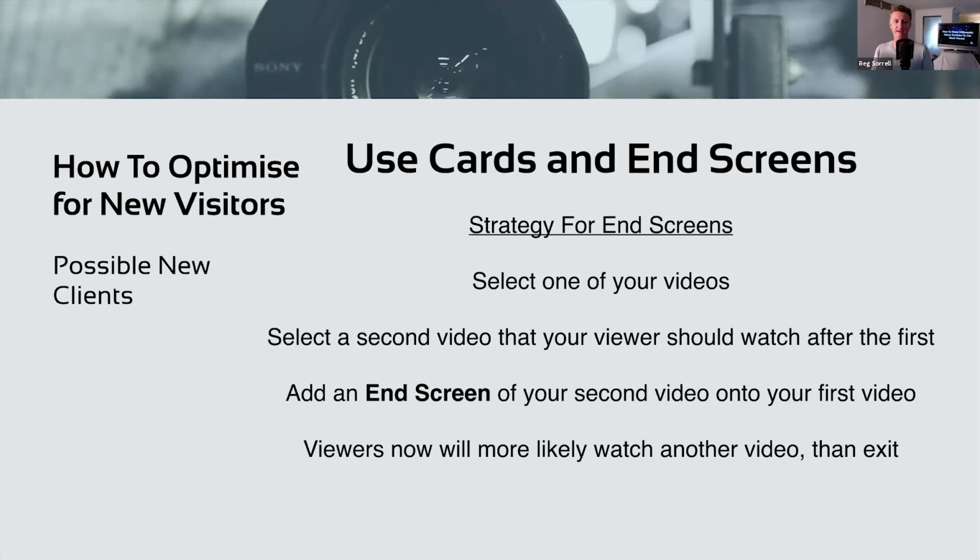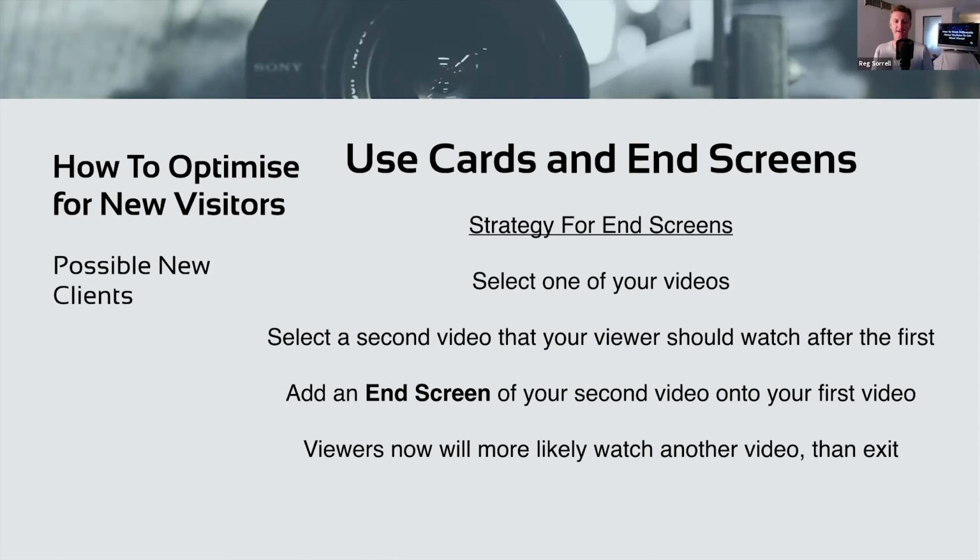All right, so yeah, I think I've mentioned this already. I've probably stolen my own thunder. So a strategy for cards, as I mentioned before, go to analytics, look for that dip, and add a card, which will encourage them, because if they're nodding off, so to speak, and you've got another video that perhaps relates to what they want to know, then the chances are you're going to get that view, right? Rather than actually exiting your channel or your videos, right?